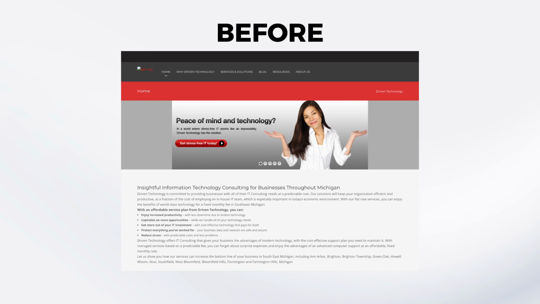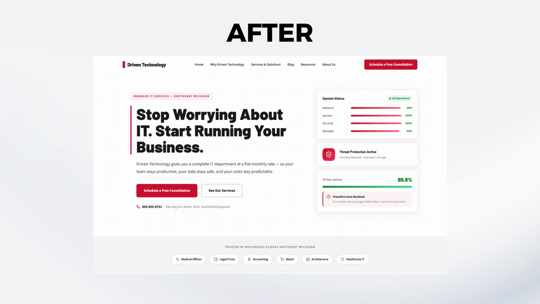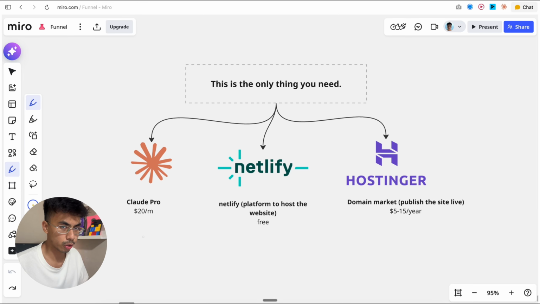or any third-party platforms. So we're literally going to use Claude AI and a domain to build and publish your websites within an hour. And that is exactly what I did with this terrible looking website and redesigning it with Claude Code. And so at the end of this video, you'll learn exactly how I go back and forth with Claude Code, how you can mass outreach draft websites to your potential clients, all under an hour without writing a single line of code.